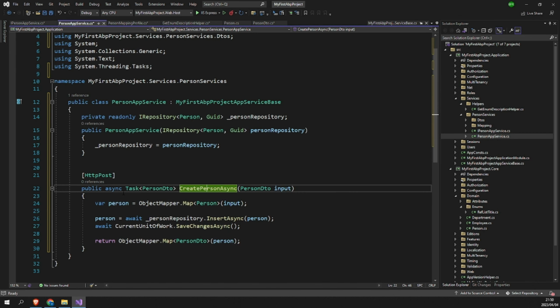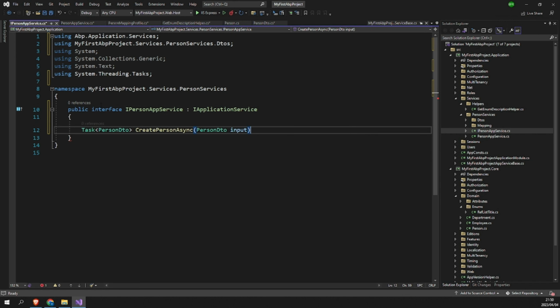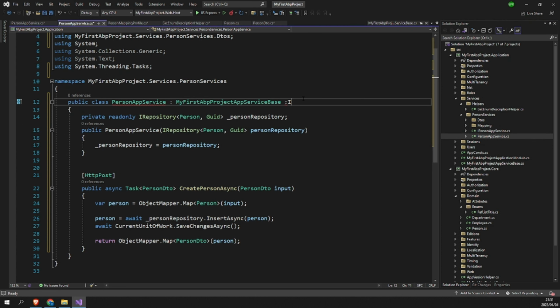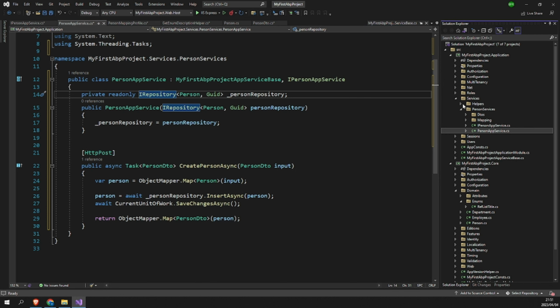Then I'm going to take this signature and put it there. Now inside here we're going to inherit from a person app service, something like that.